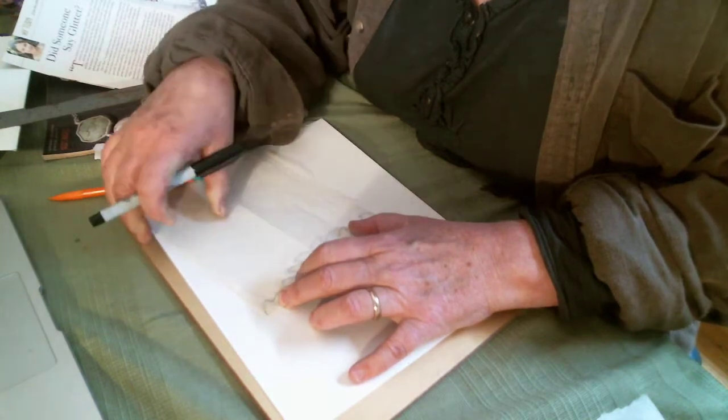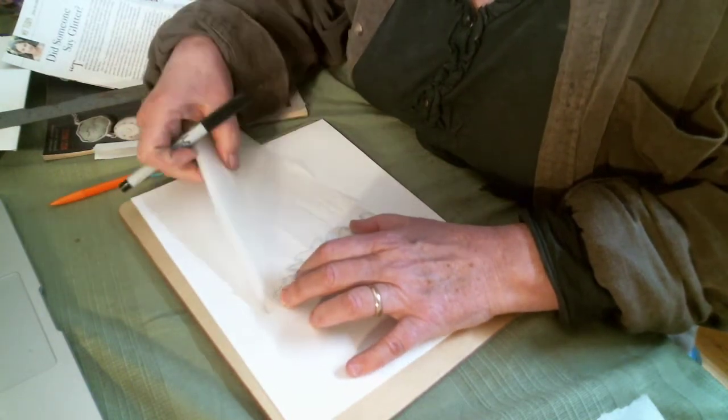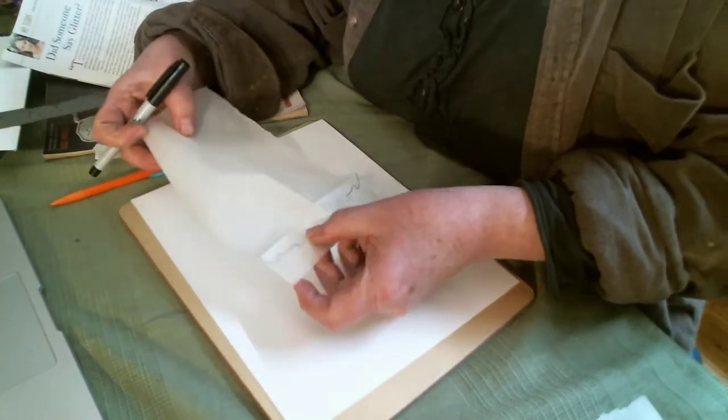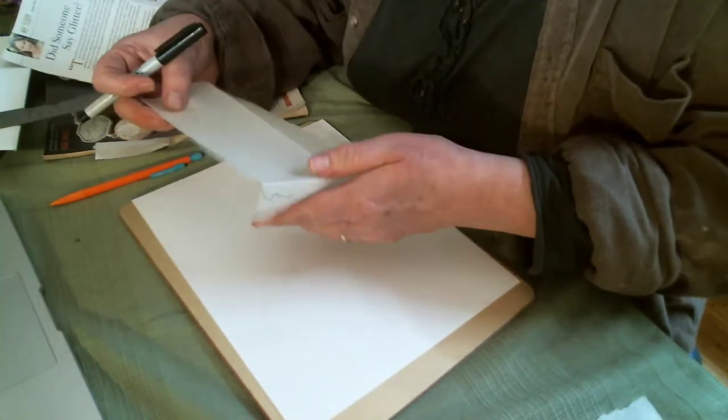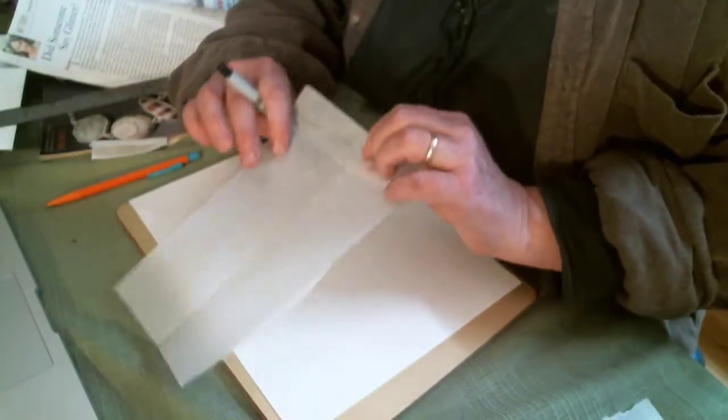I think this is going to work just fine. Let's see what we get. Look at that. Art magic. Get a little shadow print from your pencil. You can also do that.